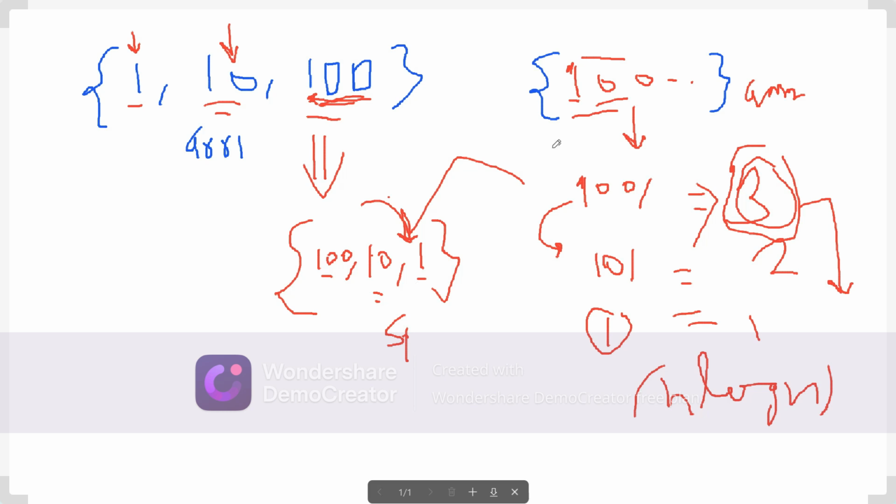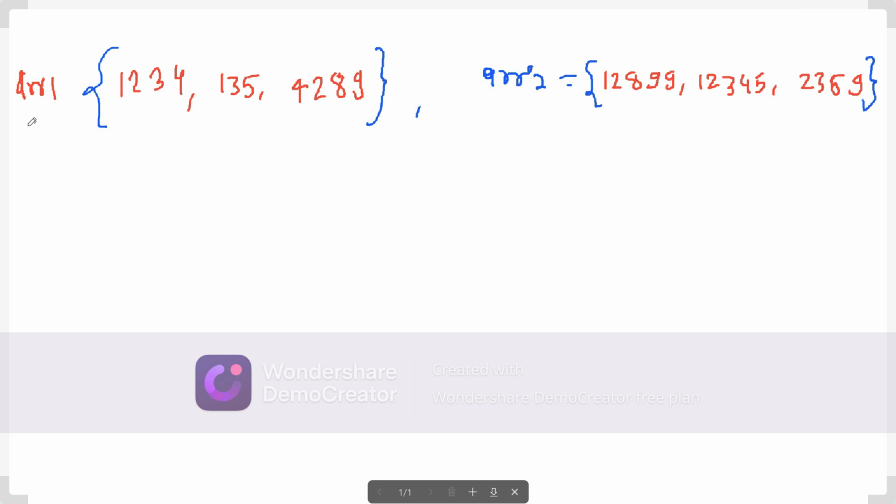I will tell you why trie. So I am taking a different example. This is my array 1, with these numbers, and this is my array 2, with these numbers. Now first of all, let's understand why trie. In case of a trie, we can store and search efficiently the characters of a string, I mean the strings basically. That is why I am using this, and every time we are not dividing by 10 in case of a trie. A trie is a very simple data structure, especially for storage of strings. So first of all, we will store all the prefixes of this array 1, right?